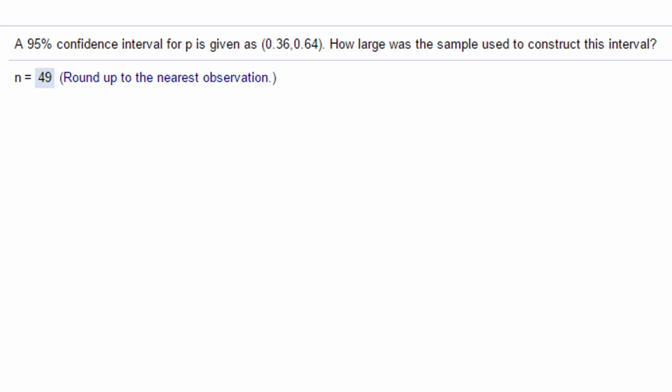Of course, confidence intervals should jump out, and the question is to find out how large the sample was, our n, our sample size. You should notice the interval is for proportion p, and that we are given not the point estimate itself, but the interval, the lower limit 0.36, the upper limit 0.64. Okay, so how do we find the sample size using StatCrunch instead of those awful formulas? Let's open up StatCrunch and find out.